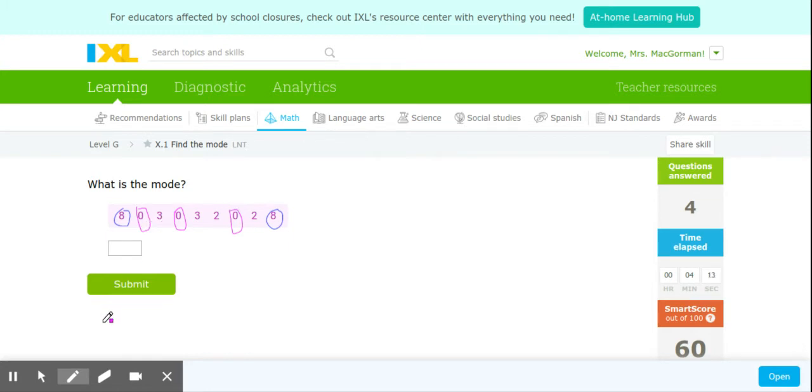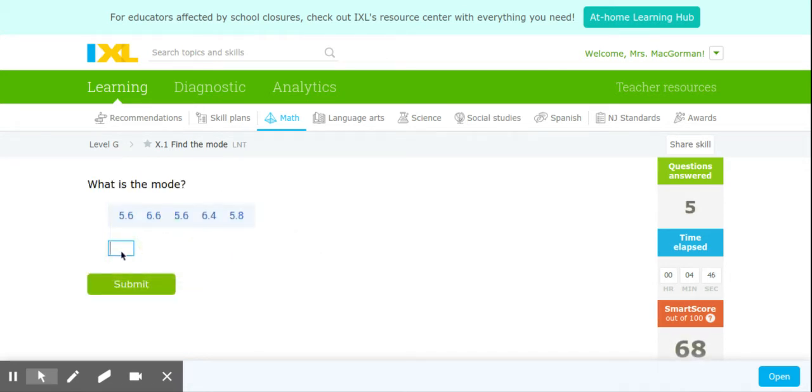So now we just have to look. Maybe I'll make a slash through the 3s. They appear twice. And then just to finish it off, I'll make stars for the 2s so we can see them. So right here we see the 8s appear twice, the 0s appear 3 times, 3s are twice, and 2s are twice. So what appears the most? We can see the number 0 appears the most.